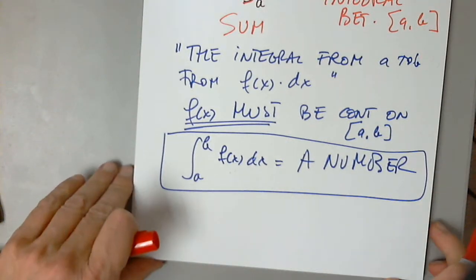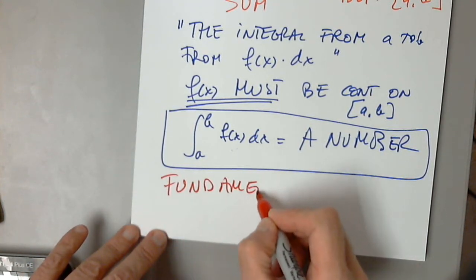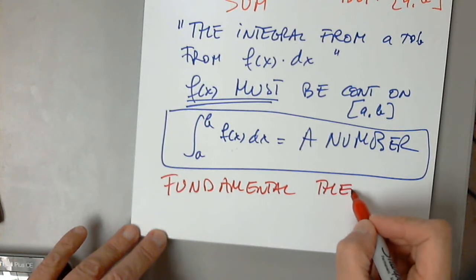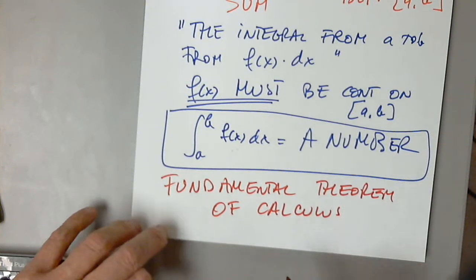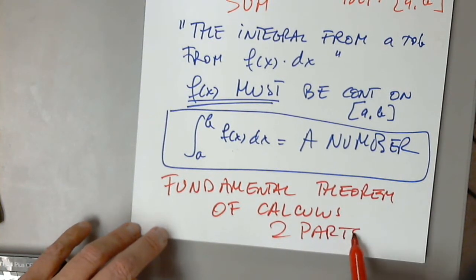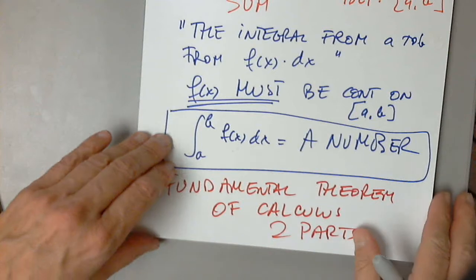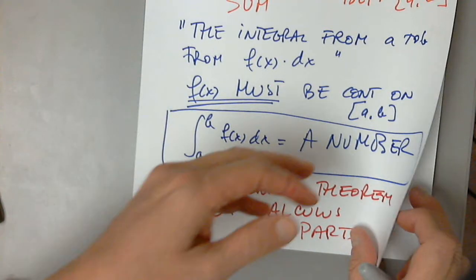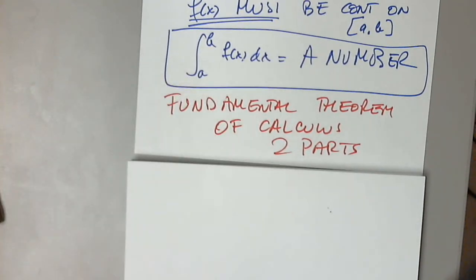Okay, so now I would like us to look at the fundamental theorem of calculus. It has two parts. We're going to look specifically tonight at one of them, and then later on we'll talk about the other. In some books, what I'm going to show you now is part 2. In other books, it's part 1. It doesn't matter. I'm not going to ask you.